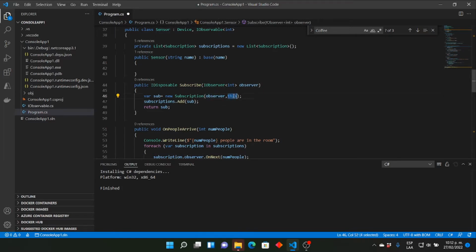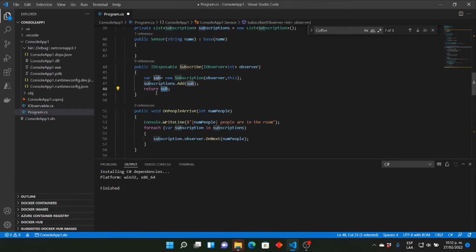It stores that information, and in the subscriptions it adds that subscription object. So we are going to have a list of subscriptions in this object, and in this way we are going to have a connection between the observable and all the observers. In this case it is going to return the subscription.